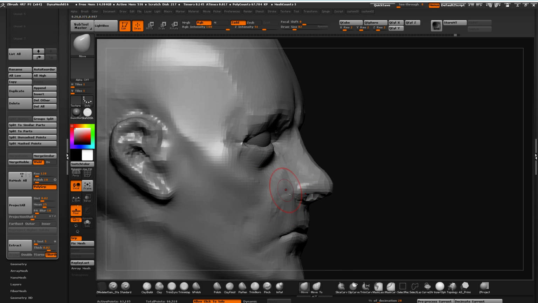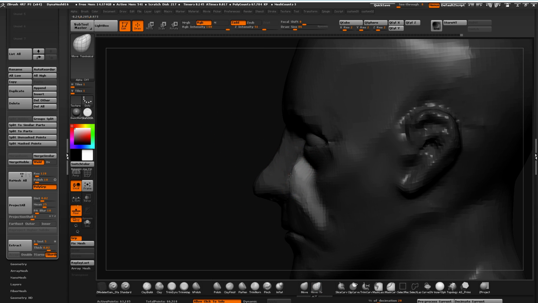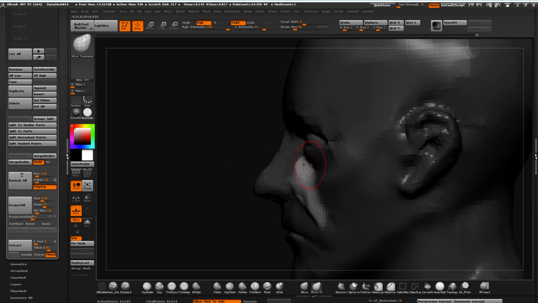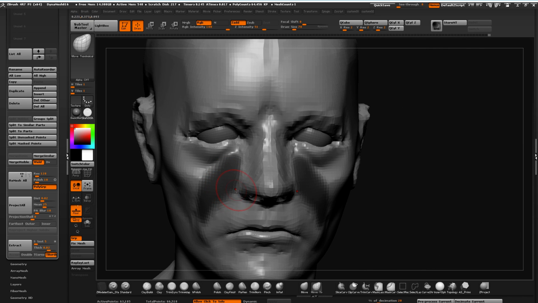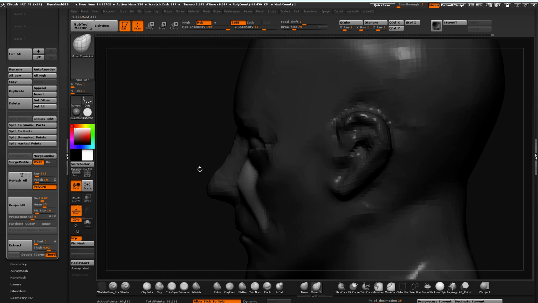Now I want to define this shape better. I keep using the wrong shortcuts because I'm used to 3D-Coat. Masking it, this way I have precise control over it. Inverting it. It's basically the same approach as before, where we were masking and extracting parts of the head, but now we're working on a smaller scale where it's just one shape.